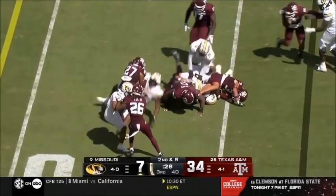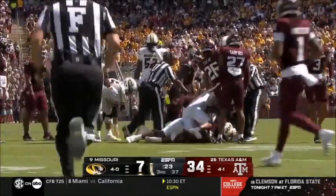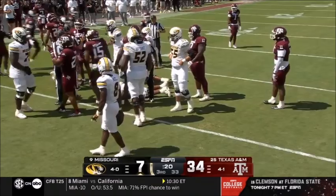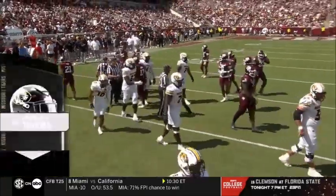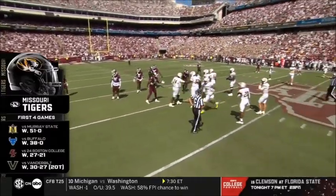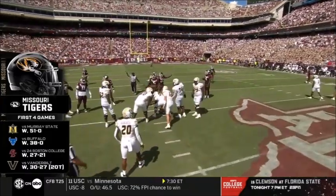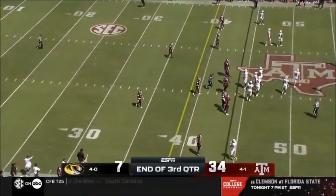But you got to look different as Nate Noel takes it on 2nd and 8. Now, you keep mentioning this September for Missouri, and we had the discussion a few times this week. We've had the discussion today. Did it serve them well? And that is the question when you look at BC could have been a loss. Vandy could have easily been a loss. And then 2 opponents that you blew out. And then you got to go into the meat of the matter of the SEC on a road game like this. It makes it tough. I think it's hard not to just put it in cruise control. And even with a couple of those close games.